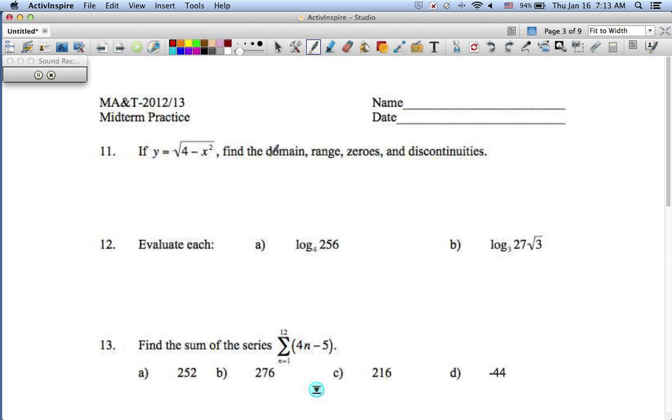We always know that when we're talking about domain and square roots, you cannot have a certain kind of number. 4 minus x squared must be greater than or equal to 0 because you can't take the square root of negative numbers. Well, at least you can't take it and get real numbers. You get imaginary. So we'll go ahead and solve this. That means that 4 is greater than or equal to x squared. And we take the square root of both sides. So x must be, you get a plus or minus 2 here. And of course an or equal to.